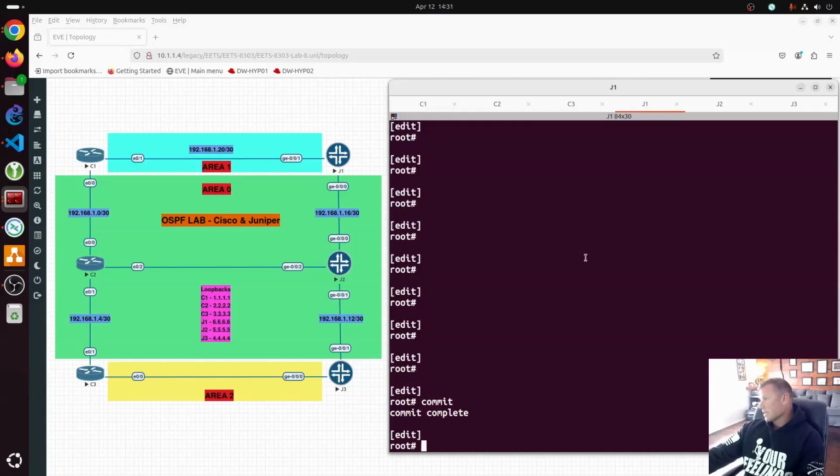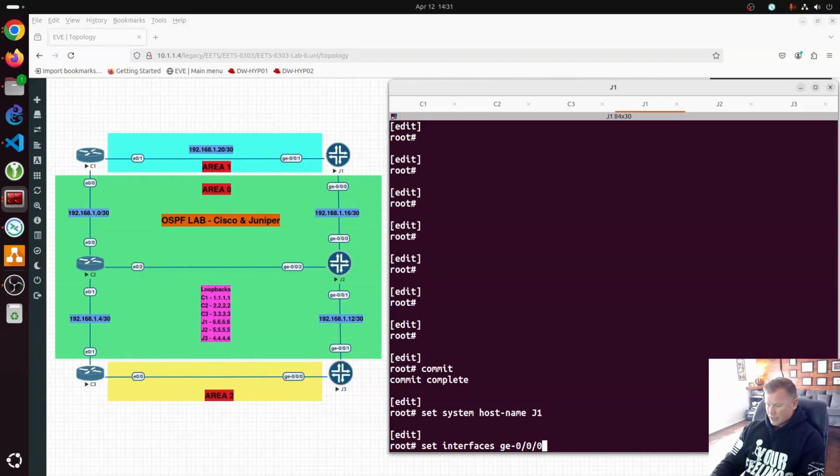All right, so let's actually do this the right way so we don't waste time this time. So let's do a set system hostname J1. That makes things easy. All right, now what we're going to do is we have 0/0/0 and then 0/0/1. So we want to make sure that we target this correctly. So set interfaces, GE. Tabbing is not always going to be your friend on Juniper before you configure it for the first time. Okay, but we will do a 0/0/0.